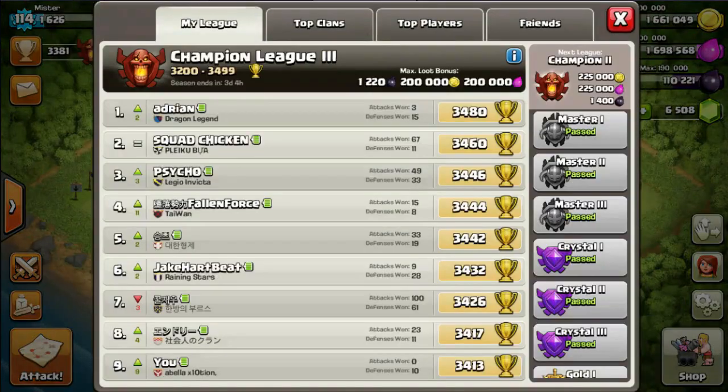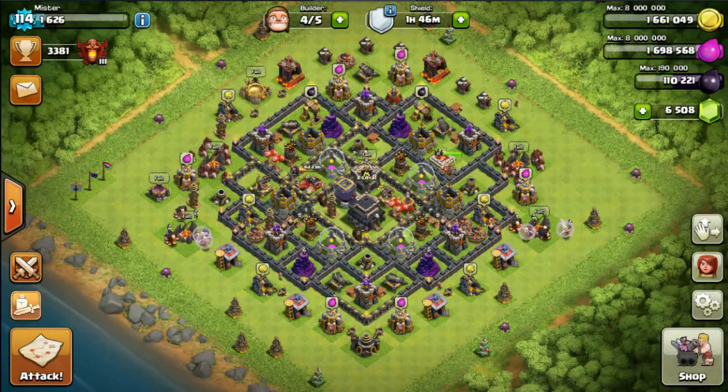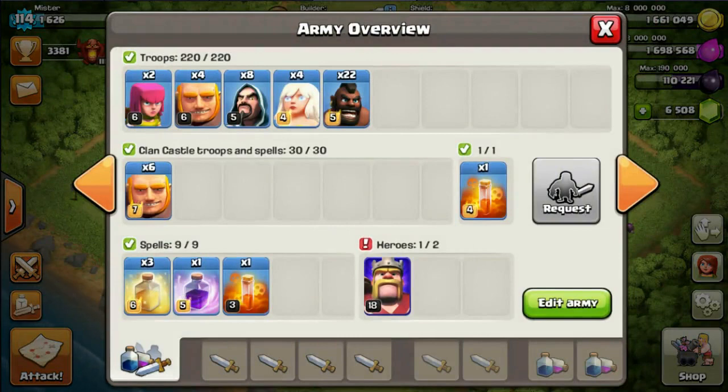Now I'll show you the league bonus up here is 1,220 dark and 200,000 gold and 200,000 elixir. The cost of my army that I'm using is, with spells, 187,000 elixir, and if I use the dark spell, 1,500 dark elixir. So it's a lot cheaper than other people are using, and you can see that the bonus covers my troop cost. So if I can get anything in a raid that covers that, then the bonus is all profit. And the logic is, you've seen in my log, just don't attack anything that doesn't cover your cost before you attack it.